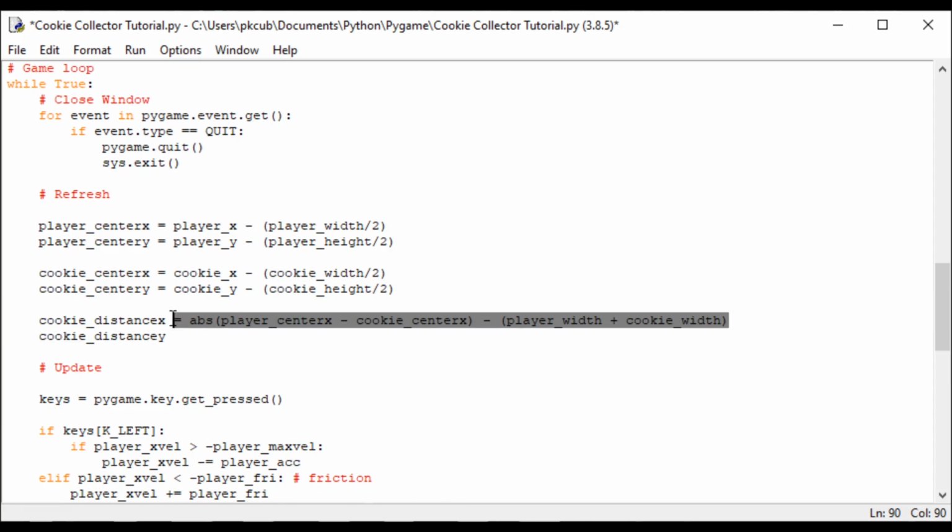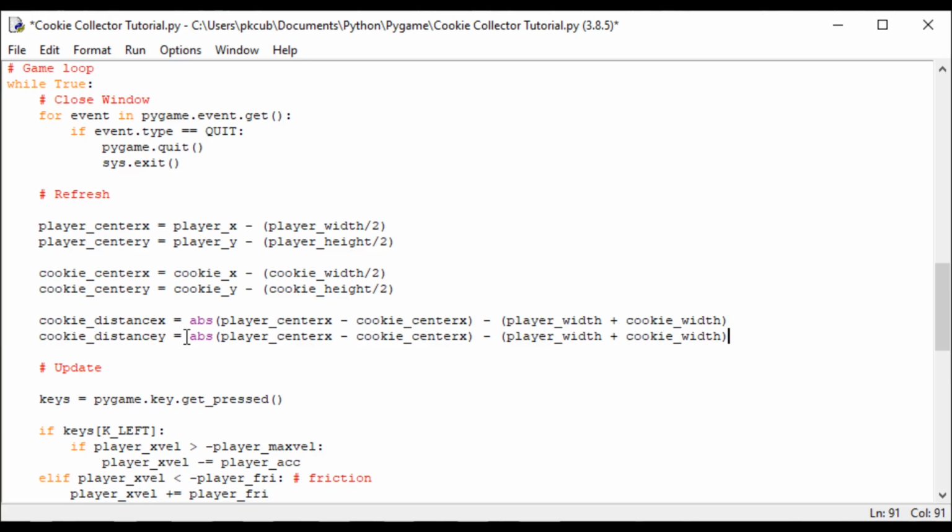We can copy this and paste it for the y. And instead of player, it'll be cookie, like so. Yeah, that works. No, wait. No, it's all fine. I just need it to be y. Right. That's what we need.